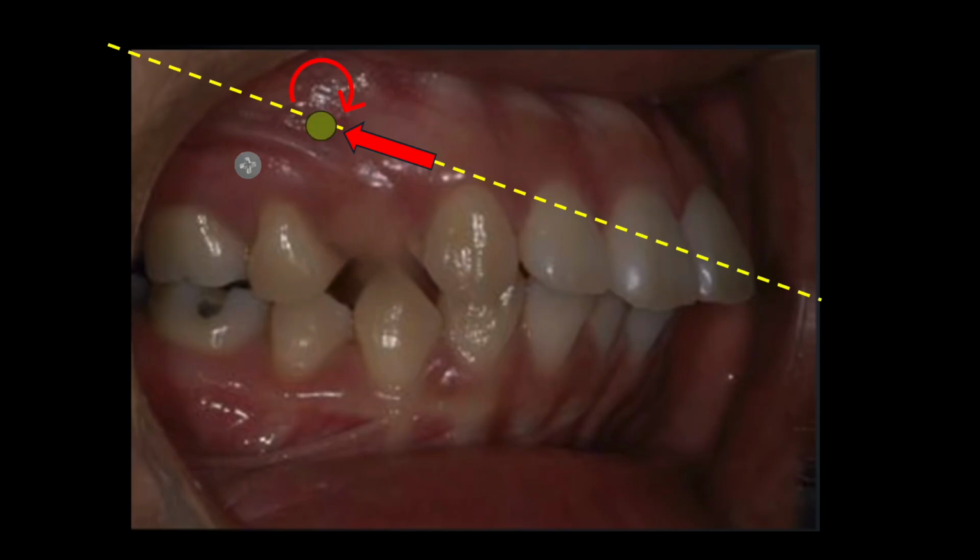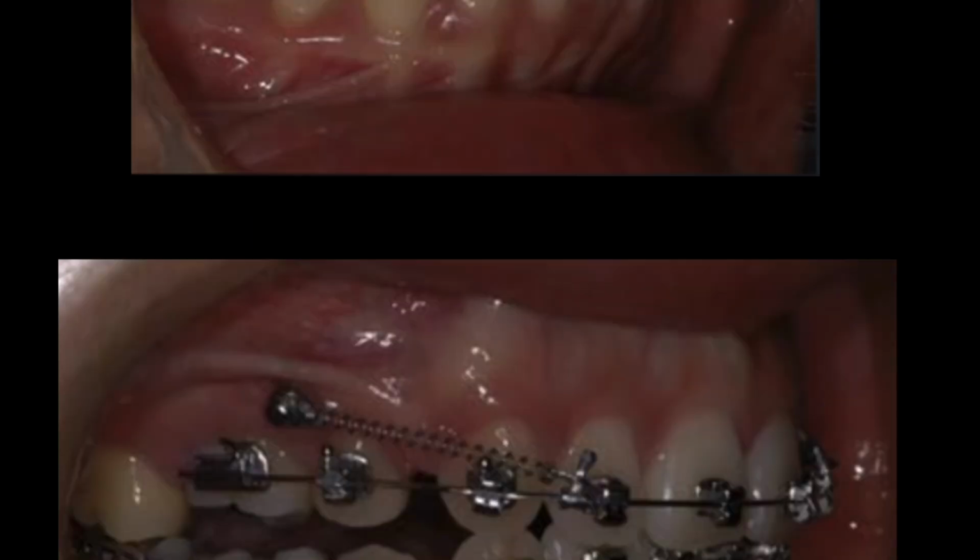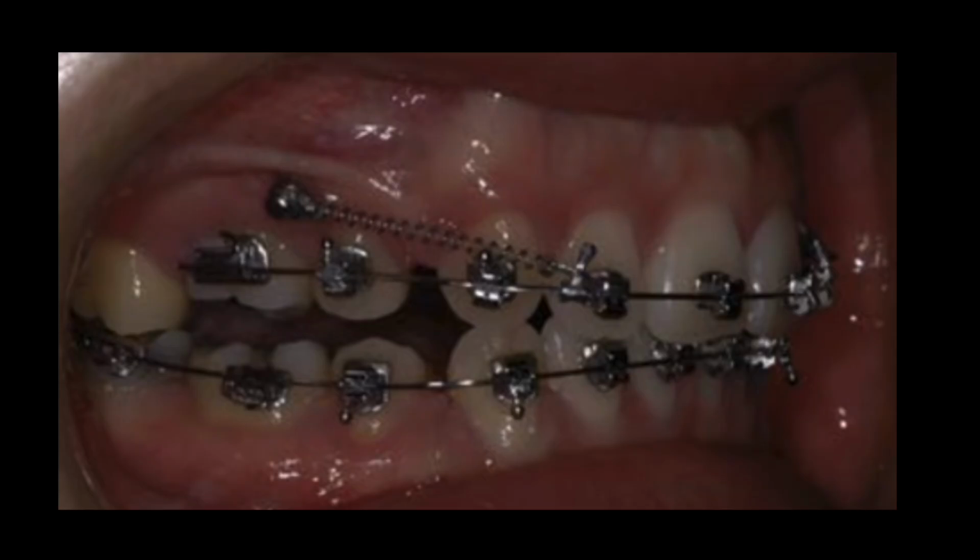Step number 5, deducing tooth movement. With the force system that activates at the CR like this, the incisors will extrude and the molars will intrude, and also the occlusal plane rotates clockwise. And please remember to bond the bracket on the second molar when we use the full-sized archwire.